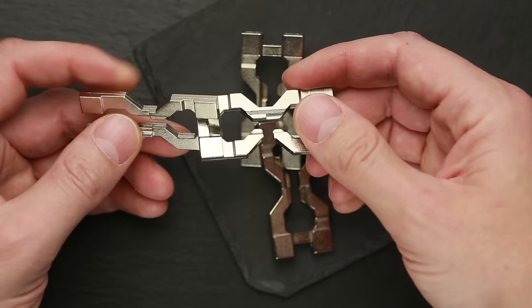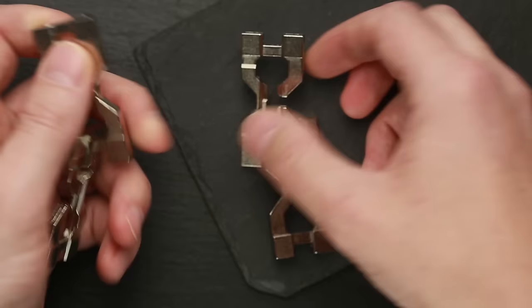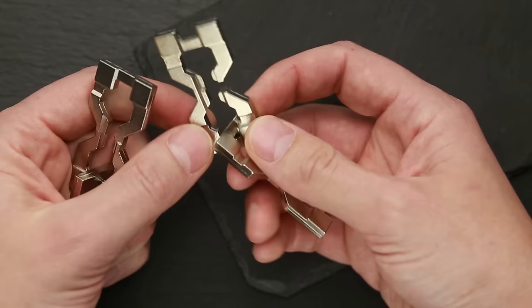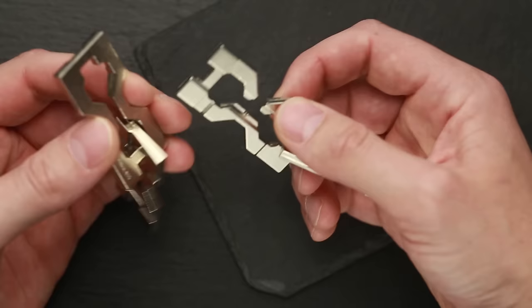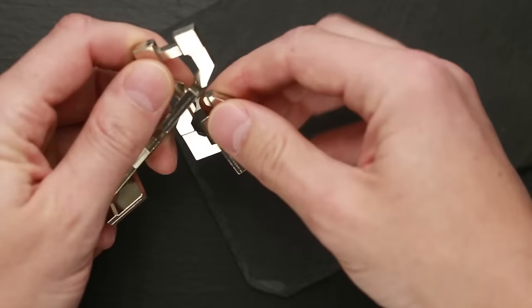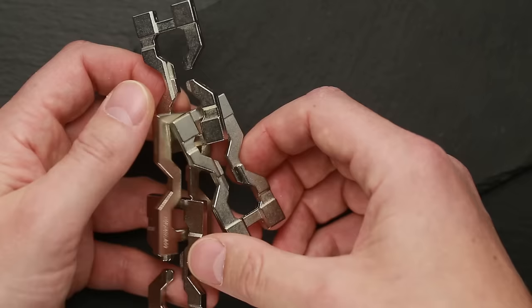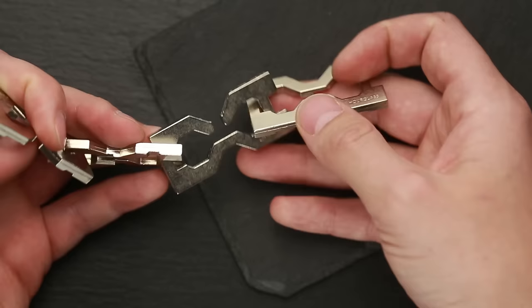Take the hourglass piece, rotate it 180 degrees, and pull it out. Then take the other Hanayama part and put it inside the hourglass part. This time hold the Hanayama with the sign up, rotate it 180 degrees, and put the hourglass part down. Now take the second hourglass part and put it up here.